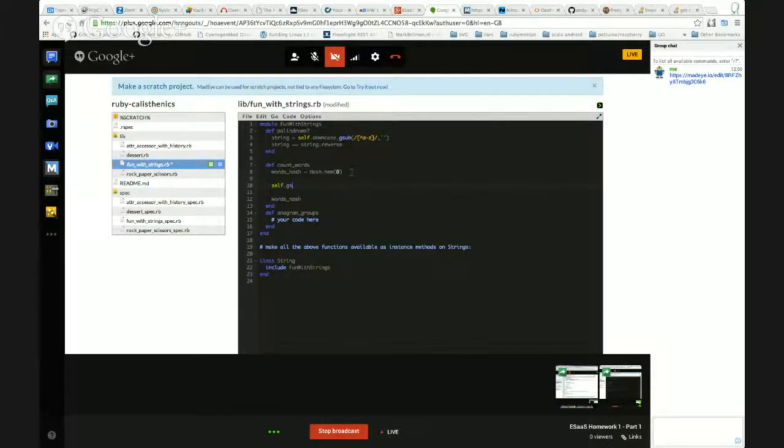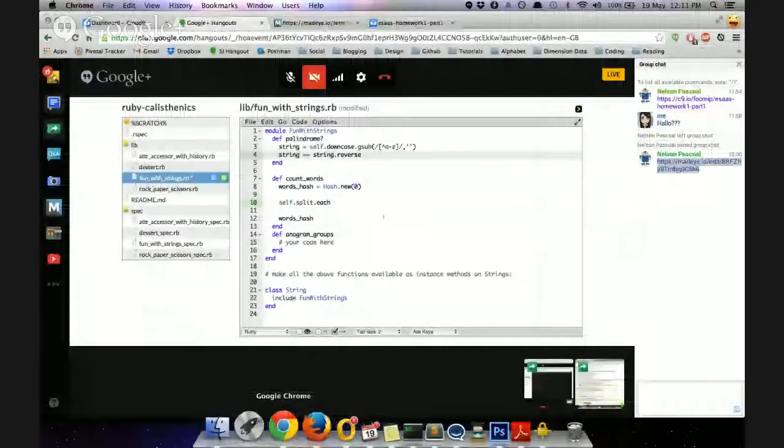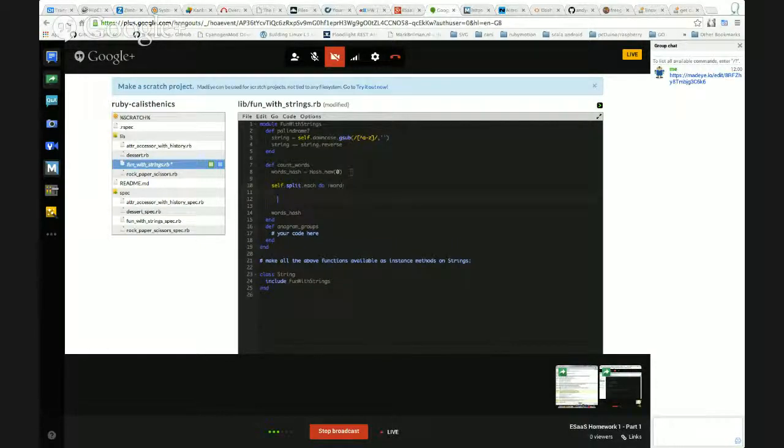So I think we want to split it first, by spaces. Yeah. So you can just say split. You don't need to have splits by spaces by default. So you can say self.split.each do |word|. Right, it will give you the individual words.